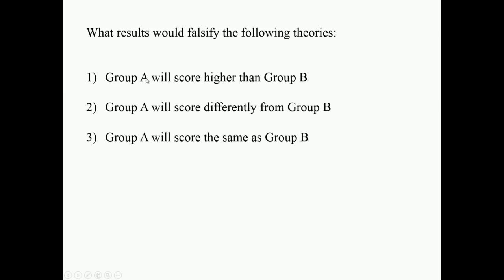What about a non-significant difference between A and B? Would that falsify the theory? No, that's right, exactly. A non-significant result would not falsify the theory, because your confidence interval, if 0 is in it, will include positive and negative differences. So if the theory is A is higher than B, it won't be falsified by a non-significant result.